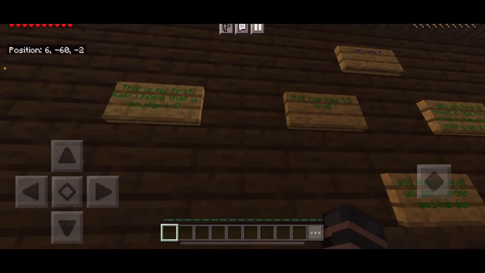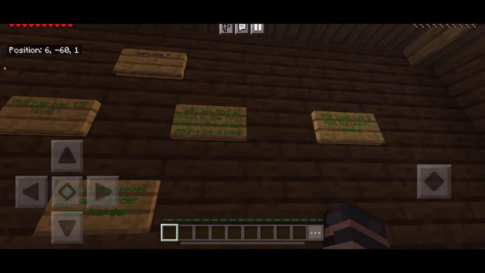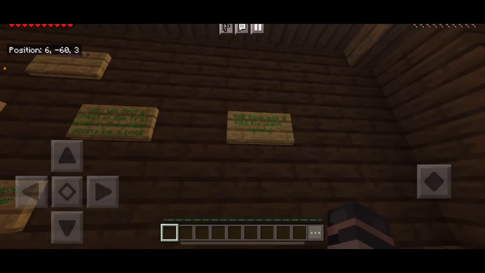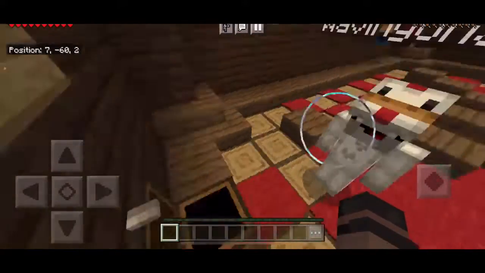Welcome. This is my first map. Hope you enjoyed. This map has 15 levels. You will find the chest in the first level. In the chest is going to be a book that has a hint for each level. Every level will get harder and harder. Put back the book. Put back the book, Evan.